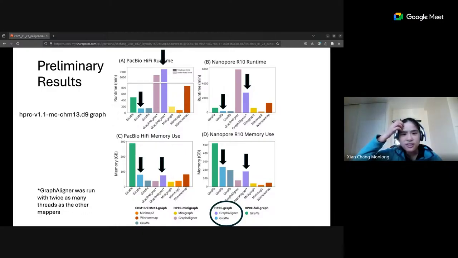So it got kicked off, and I had to rerun it with twice the number of threads. So to make this a fair comparison, I think the GraphAligner numbers should be doubled or so. But in any case, Giraffe is much faster than GraphAligner. We do use quite a bit of memory, and again, to be fair, the memory used for GraphAligner should probably be halved. But yeah, we're still comparable to the other mappers.